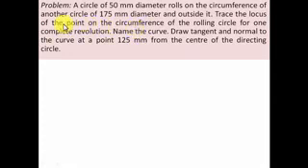First thing is you need to identify the rolling circle, and this is the rolling circle having a diameter of 50 millimeters. And there is also a directing circle having a diameter of say 175 millimeters. The next thing to identify is, where is this rolling circle rolling? It's rolling outside the directing circle. That is a clear indication that the curve generated is going to be an epicycloid. So let's write down this condition initially.